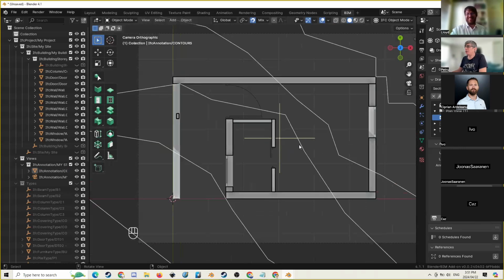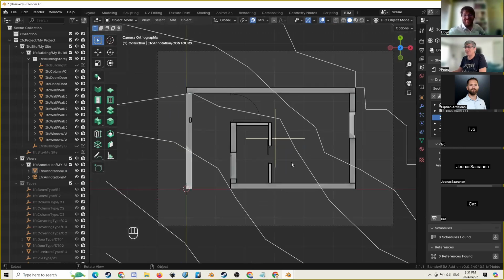Meanwhile, Lloyd, we can have a quick look at some comments, not necessarily questions. So let's see. When I asked people what they are using this for, one said: I take IFC and then I use Blender BIM for 5D BIM. Another said: modeling existing IFCs.